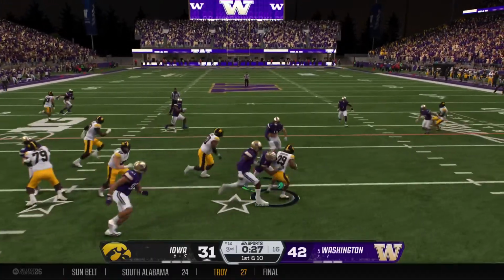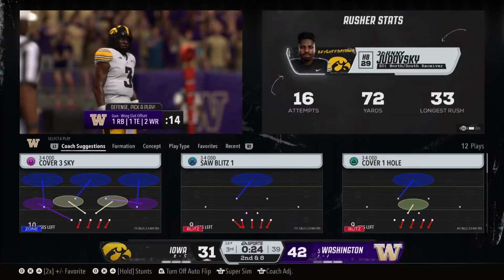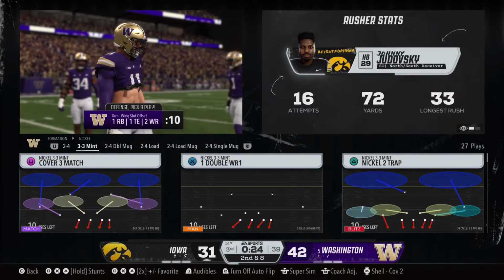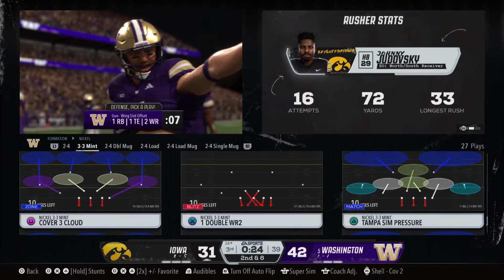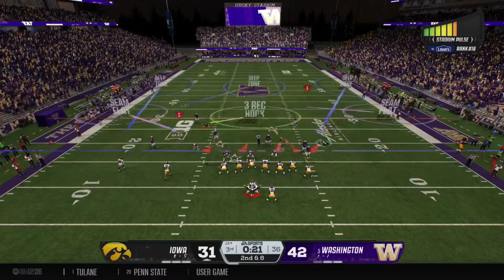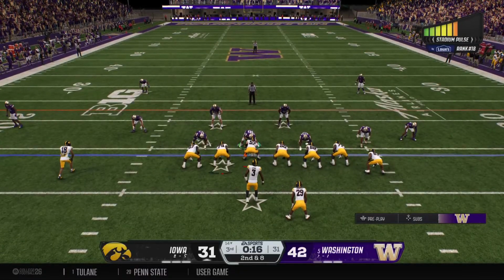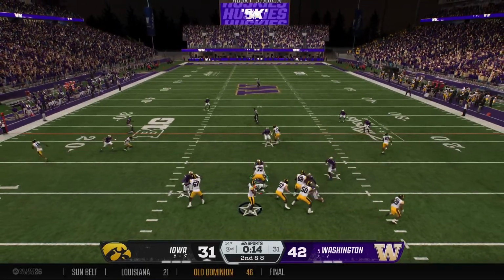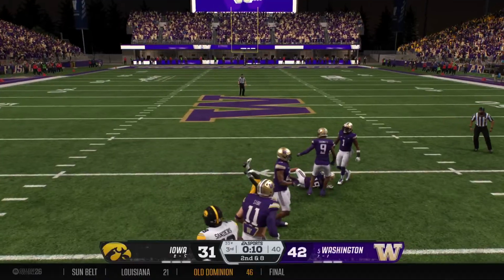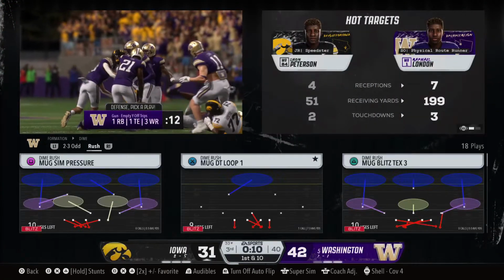Gonna run it. It's Judovsky. Not much there. They'll give him 1 to the 14. It's definitely too early to panic, but there's some bad feelings going on for this offense right now. You're way down on the scoreboard. I know we're still in the first half, but after that last play, it's pretty obvious. You can't run the ball. You're becoming a one-dimensional offense at a time when you need to be able to score some points. So either get it done through the air or you've got to be more physical up front. They stay aggressive and push their way out to the 33, and it's first down.